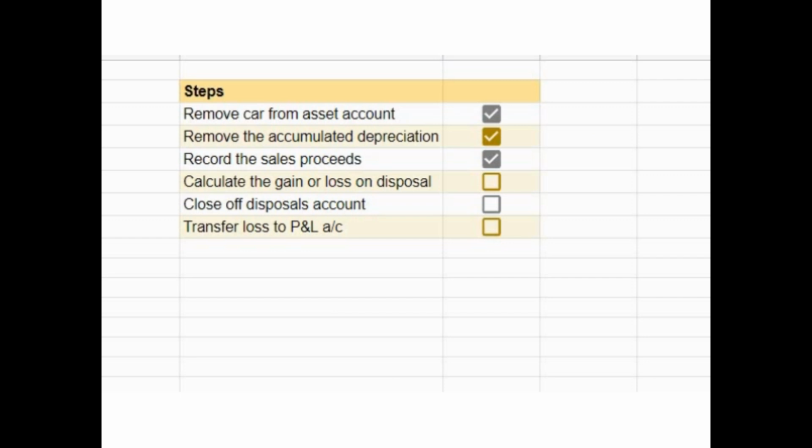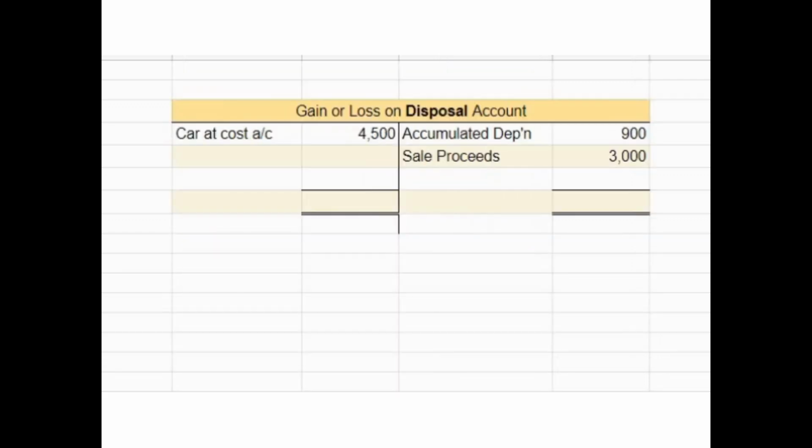So now we need to calculate the gain or the loss on disposal. Well, this is a balancing figure exercise, so you take a balance on the account, and you can see that there's a missing figure there. Here we're going to put in the loss on disposal, which is quite simply a balancing figure. So I'm going to put it there, £600. Now that balancing figure, the loss on disposal, will show up in the profit and loss extract as a loss on disposal.